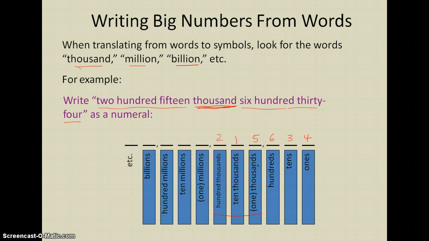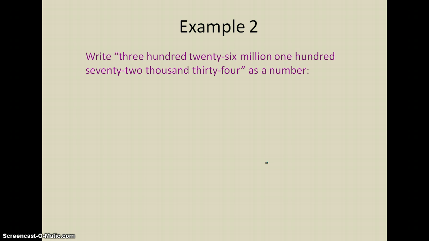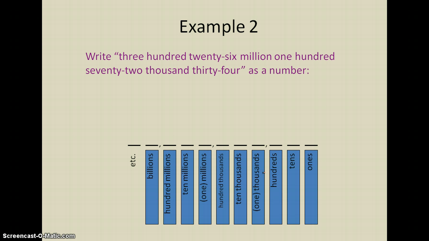All right, let's look at another example. Okay I'm going to write the word this time three hundred twenty-six million one hundred seventy-two thousand thirty-four. So here's another good example. You know it seems like it should be pretty simple to translate this from words to numbers. But there's so many words that sometimes it can get confusing. So what I'm going to start with is I'm going to look for those big group names. So million is a name of a period in the place value chart. Thousand is the name of a period in the place value chart. And I'm going to use this to break up my number. And the other thing I can think about is that this is where the commas are going to go.